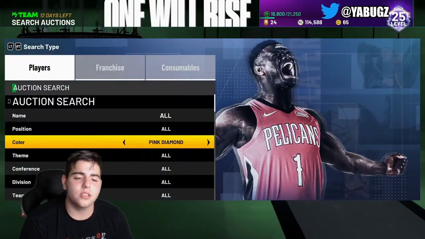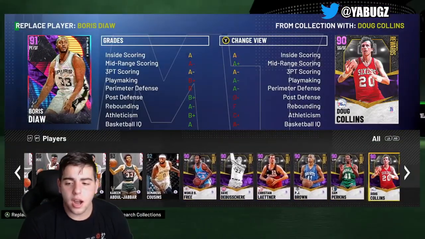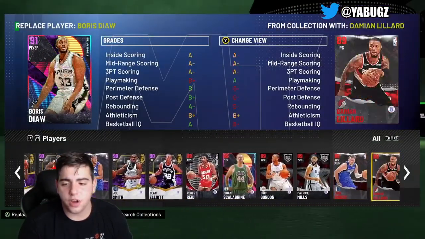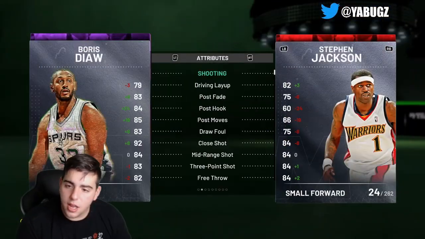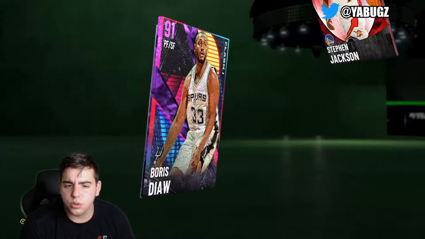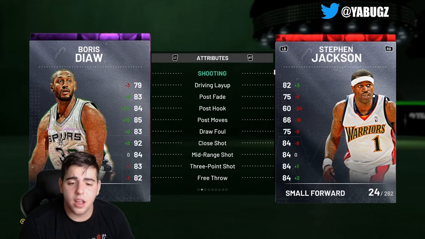So let's get right into the auction. Actually, I want to show you one more card before I get into the auction, and it's Stephen Jackson. He is an absolute animal. He's super cheap. First off, he's 6'8". He's a shooting guard, small forward, I believe. No, small forward, power forward. Stephen Jackson, however you say it.